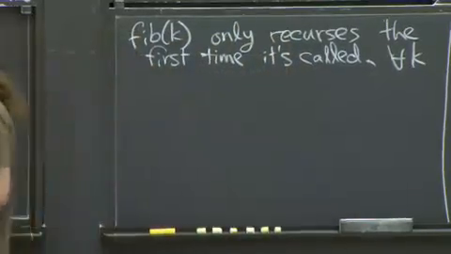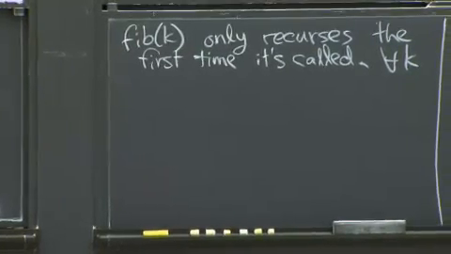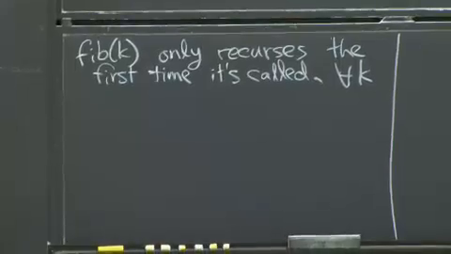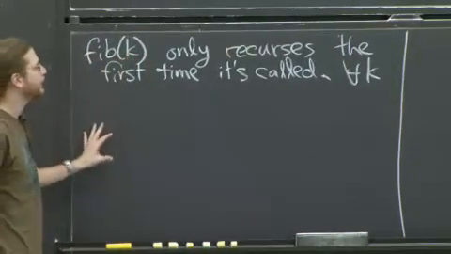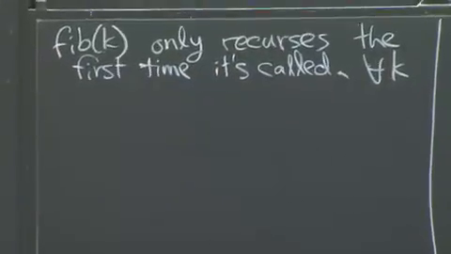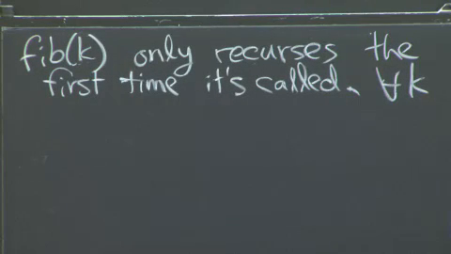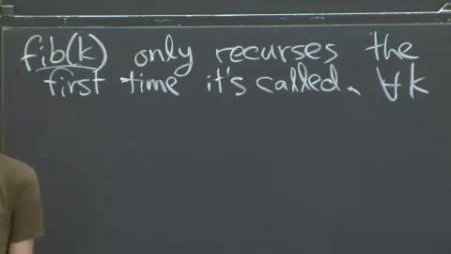So you could write down a recurrence for the running time here, but in some sense, recurrences aren't quite the right way of thinking about this, because recursion is kind of a rare thing. If you're calling Fibonacci of some value k, you're only going to make recursive calls the first time you call Fibonacci of k, because henceforth, you've put it in the memo table, you will not recurse. So you can think of there being two versions of calling Fibonacci of k. There's the first time, which is the non-memoized version. That does recursion, does some work. And then every time henceforth, you're doing memoized calls of Fibonacci of k, and those cost constant time.